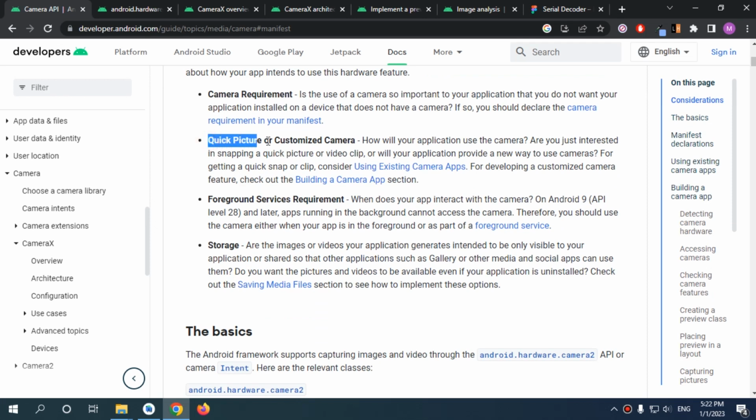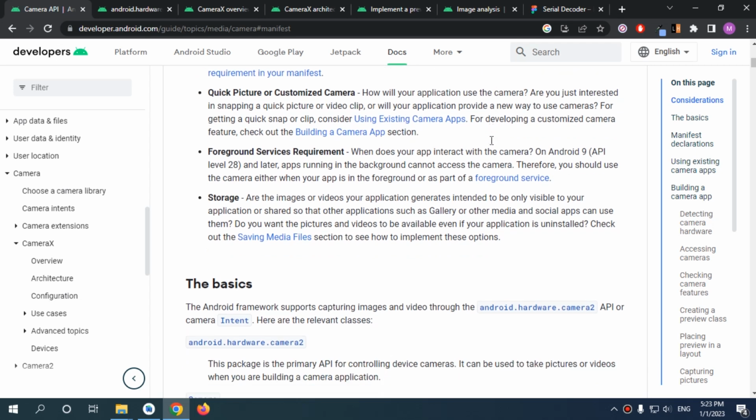We also need to make a decision: are we going to make a quick picture or a customized camera? A quick picture means we're going to take snippets of images, like capturing images, maybe capturing videos, and this kind of stuff. If you're trying to customize the camera, that's just using the camera and analyzing what's visible on the preview right now.